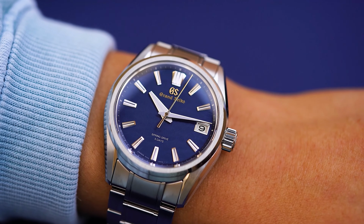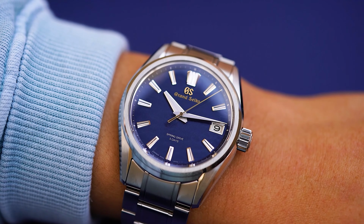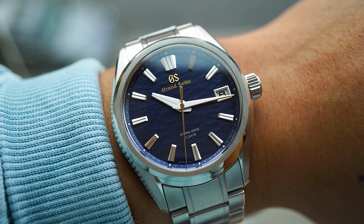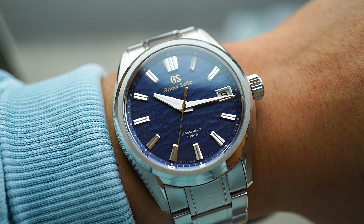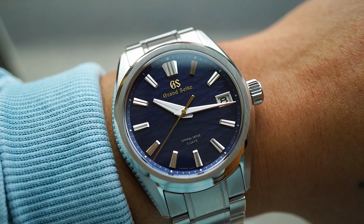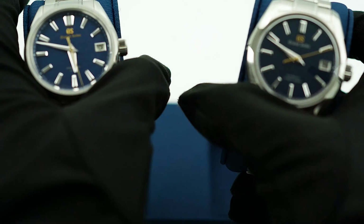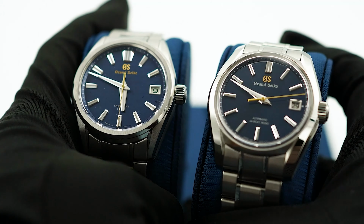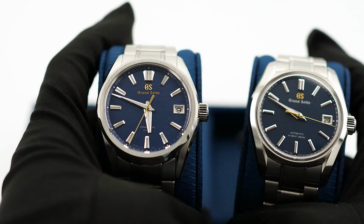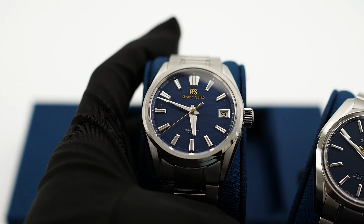That's when you see the rich blue dial really pop and come alive, and that shiny blue texture almost looks like waves in the lake. And while the texture is definitely resembling Lake Suwa outside of the Seiko Epson factory where all the 9R spring drive and 9F quartz watches are assembled, the dial color tones do remind me of the SLGA007 Shunbun Seasons collection and the Whirlpool SLGA267. Although you can see that aside from that blue and gold color, that's pretty much where the similarities completely end.